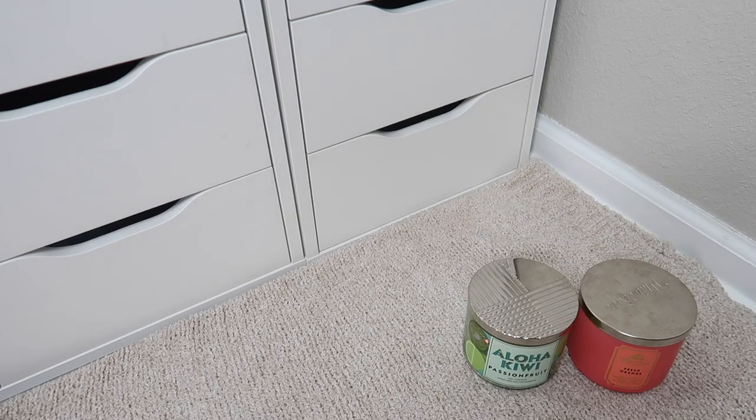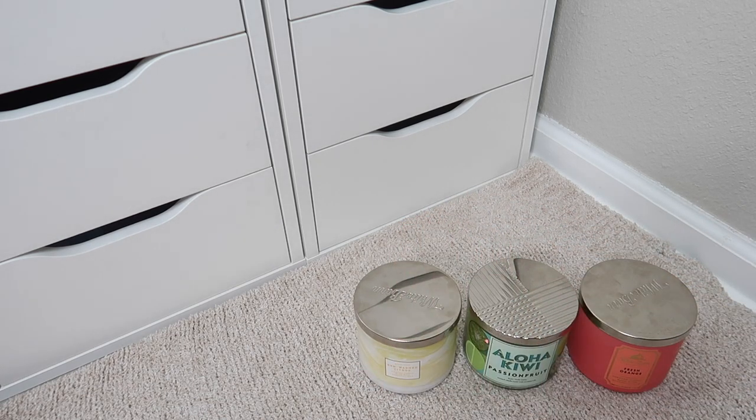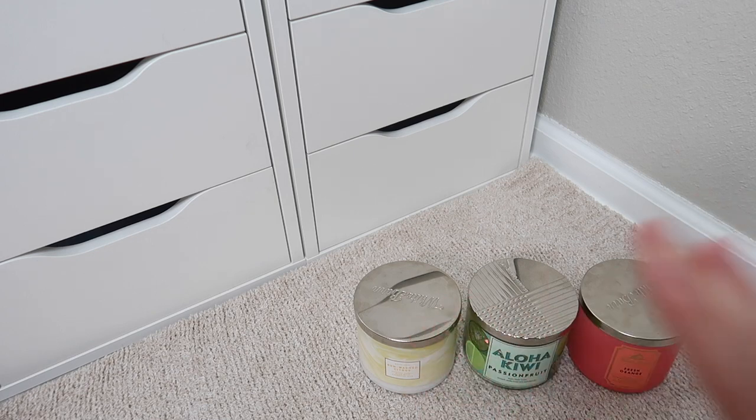I know the Bath & Body Works semi-annual sale is coming up. I don't ever shop the summer one because I usually kind of go crazy in December and then I'm good for the rest of the year. I don't know that that is a scent that would be on sale, but I'm definitely going to be checking, because if it's on sale, you already know I'm gonna buy like 10 of those.